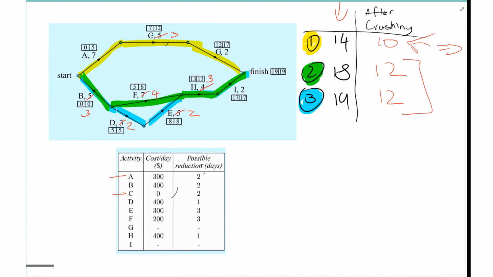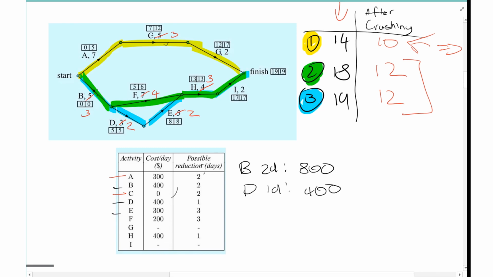Now, here's what we've got to do for the next lot. We've got to have a look and do a cost. B is 2 days, and it's 400 per day, so that's 800. D is 1 day, and that's 400.